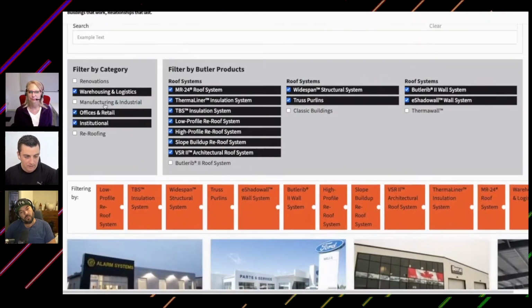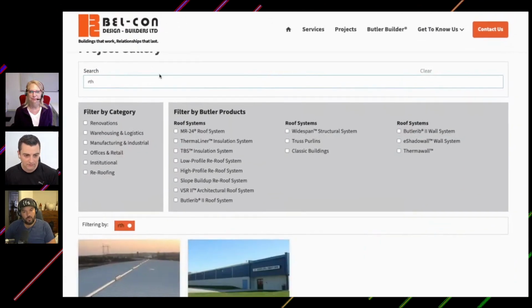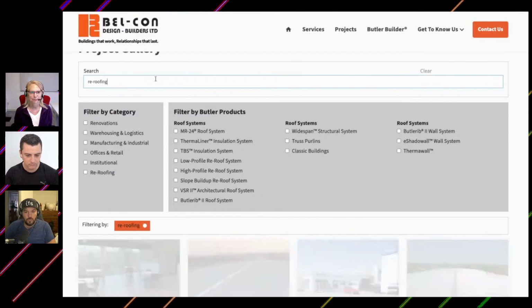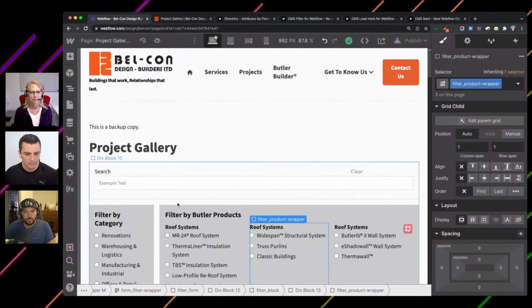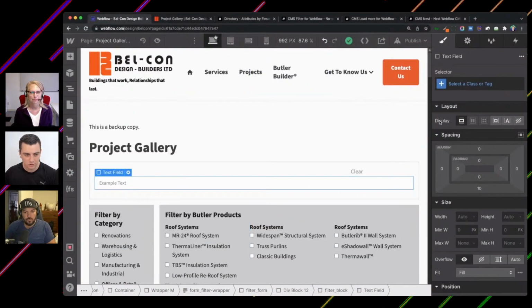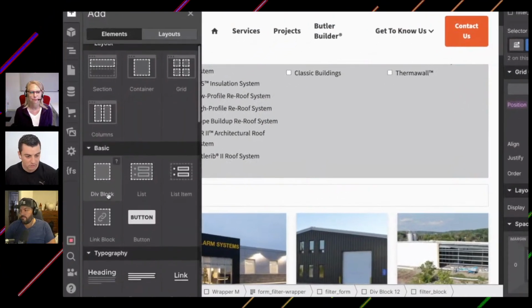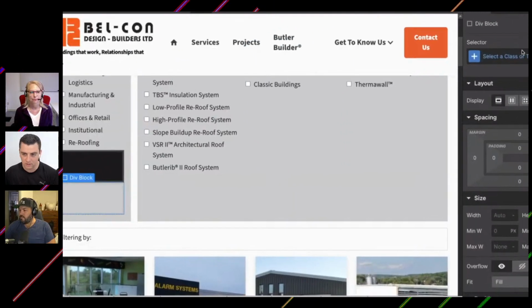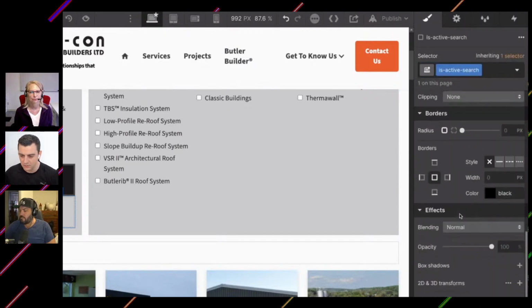It's working everywhere. Now, let's clear this and also test that. Nice. Let's type this and see that this search does not have an active class. There's nothing active about this. I can apply an active class also to my search. So let's go and do that. I'm going to create another one of these. I can also use isActive if I wanted to, but I'm going to create something else here, and I'm going to say isActive search.